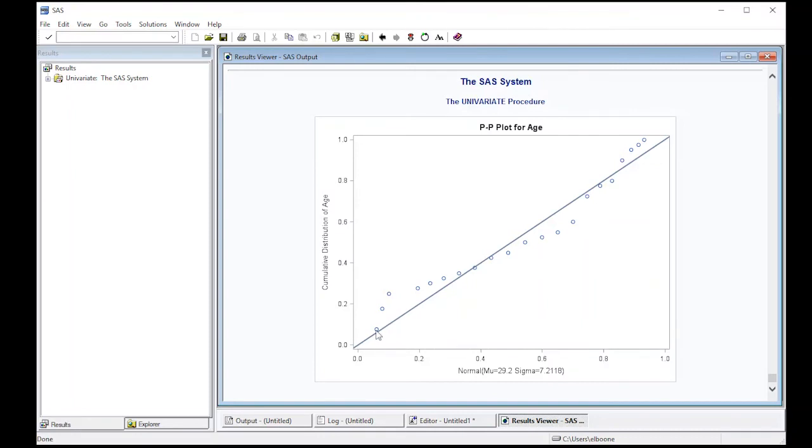Okay, so if I look at this, I have the straight line for reference, which is really, really handy because that's what we're looking to see if the data follows. And if we look, it varies from it here and it varies from it here. So we would say that this is not normally distributed, but we kind of already knew that for this data from the previous things that we've looked at.